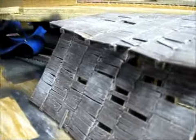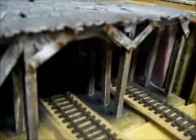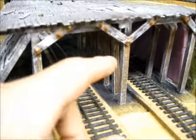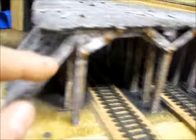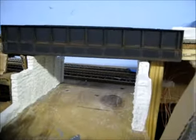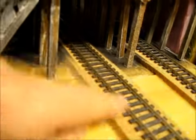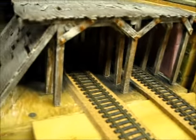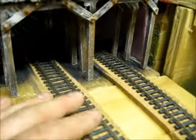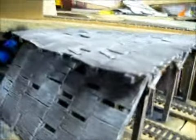And I really do think the gray really made it stand out. I'm actually amazed. And I went one step farther and did the same rust that I used for this right here, I used on my wood. It's also the same rust that I used to paint my rails with on my previous layout, which it'll probably be the same thing on this right here. But I'm just absolutely amazed.